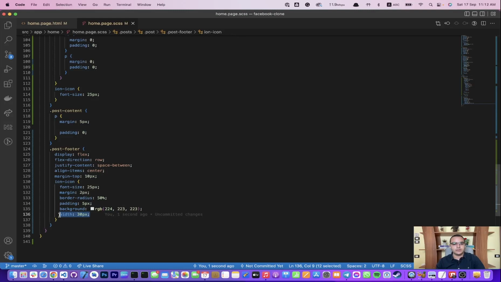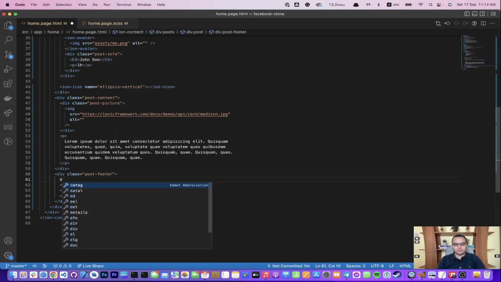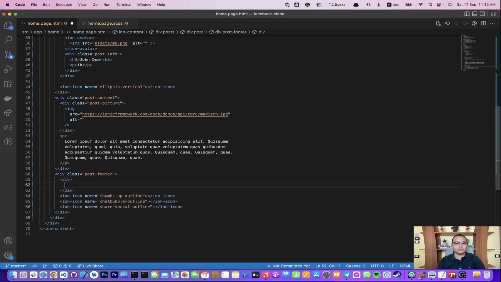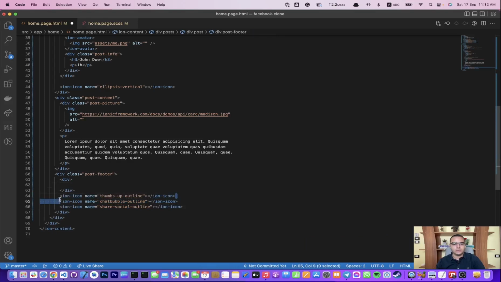I think it needs to be in a container or something like this. So we will move it in a container for every icon of these.